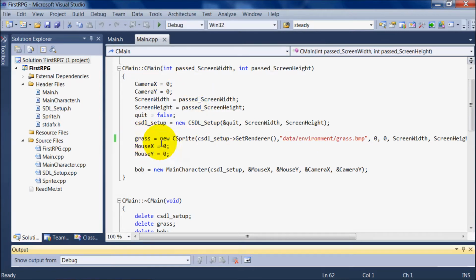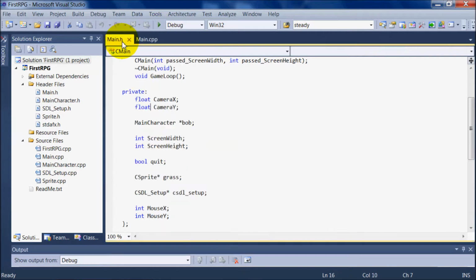Technically, you can just copy this and keep creating grass, like grass 1, grass 2, grass 3, but that's pretty much wrong. We should create an array, like 5. Now we'll have 5 grasses, but we actually should create an array of 4, and it is going to be a 2-dimensional array actually. Let's make it 7, so it's like a rectangle.